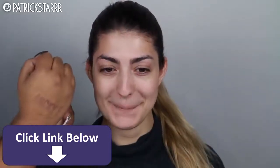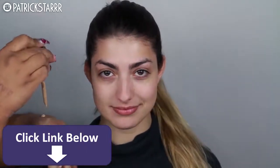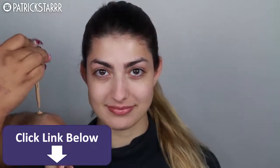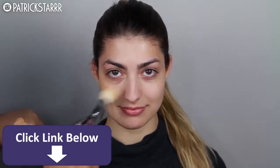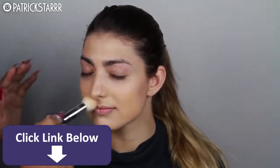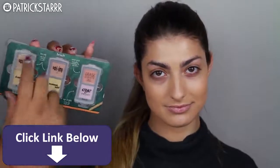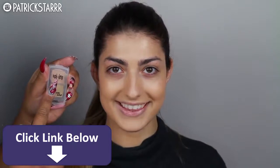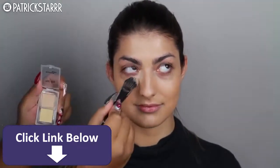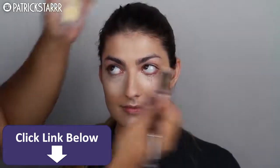And then next, I'm going to take the Becca Aqua Foundation and pour a couple drops on the back of my hand to warm it up, then apply it on her face. This foundation is amazing — it's very lightweight and very liquidy, so it's going to add a very luminous effect to the skin. And this is their newest foundation. As I set that on her face, I'm going to apply the Benefit Boing Concealer, which bounces back light — that's why I think the name is Boing. It's a full coverage concealer, and I'm blending that with the G2 brush by Morphe.